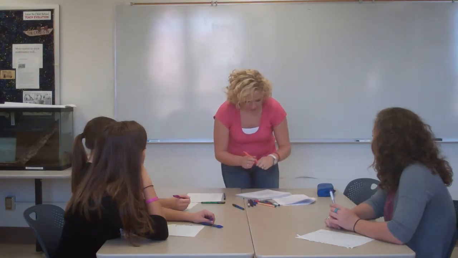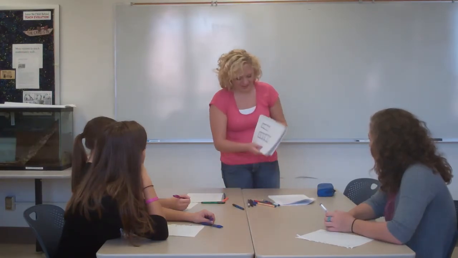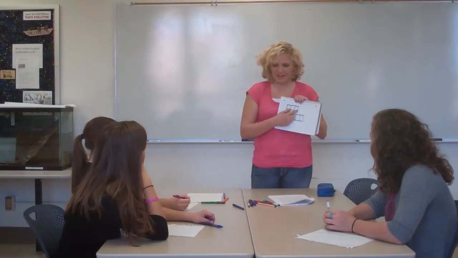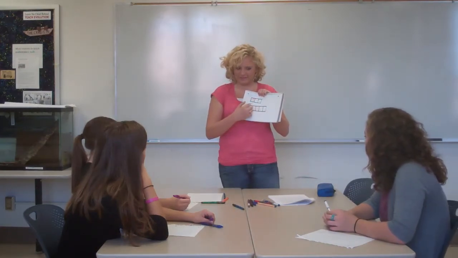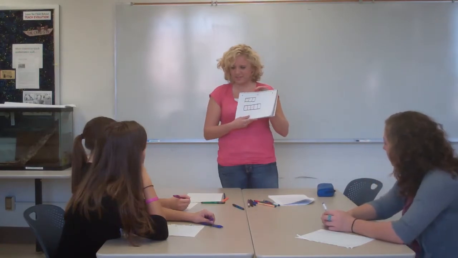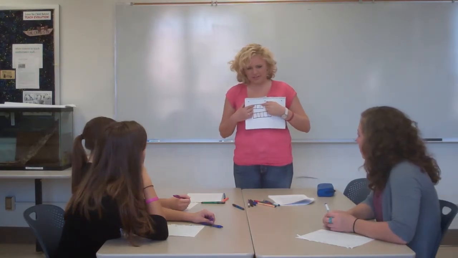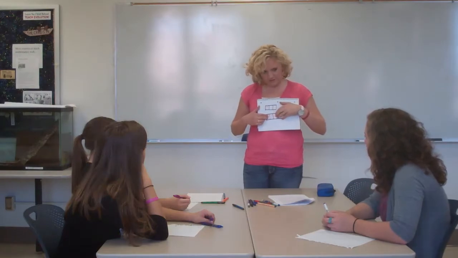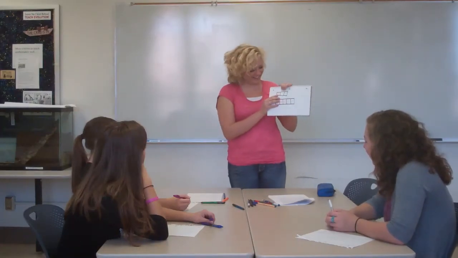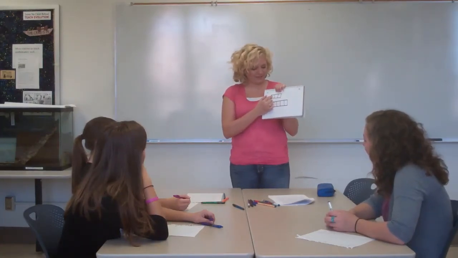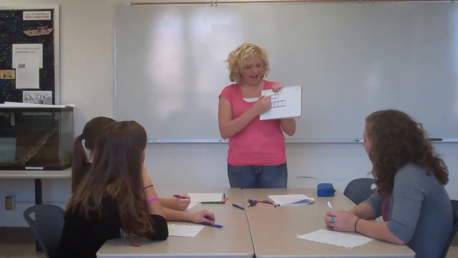So if this is 1/3, how do you think I can get the same number of pieces in my 1/3 diagram as in my 3/5 diagram? Is there a way that I can break these 3 parts up so that they will have the same number if I break this up too? What if I took my 3 parts and broke them up into 5 pieces each? How many pieces would I have then?